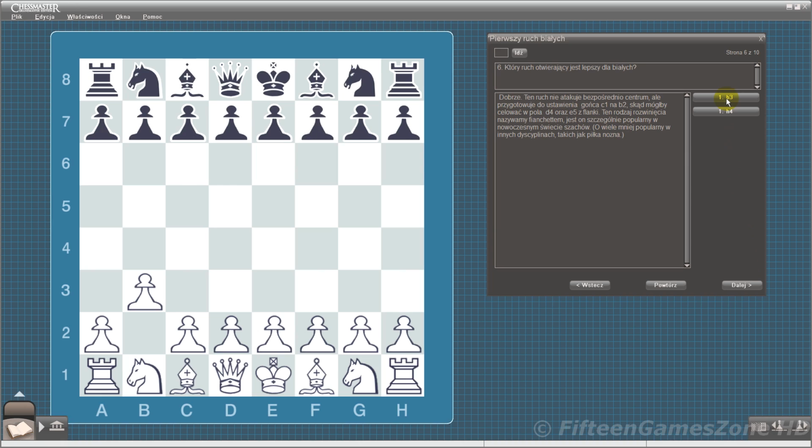Correct. This doesn't directly attack the center, but it prepares to post the c1 bishop at b2, where it would snipe at the squares d4 and e5 from the flank. This kind of development is called a fianchetto and is particularly popular in the modern chess world. It's much less popular in other disciplines, such as football.